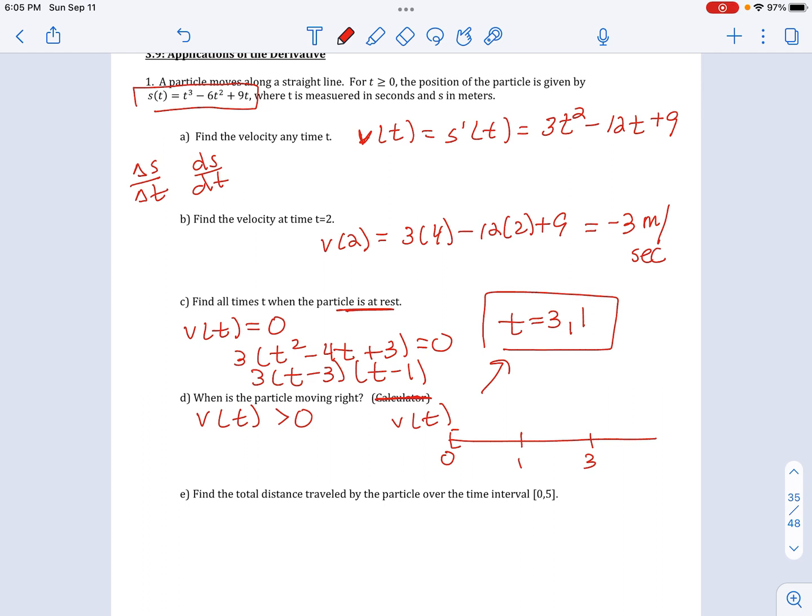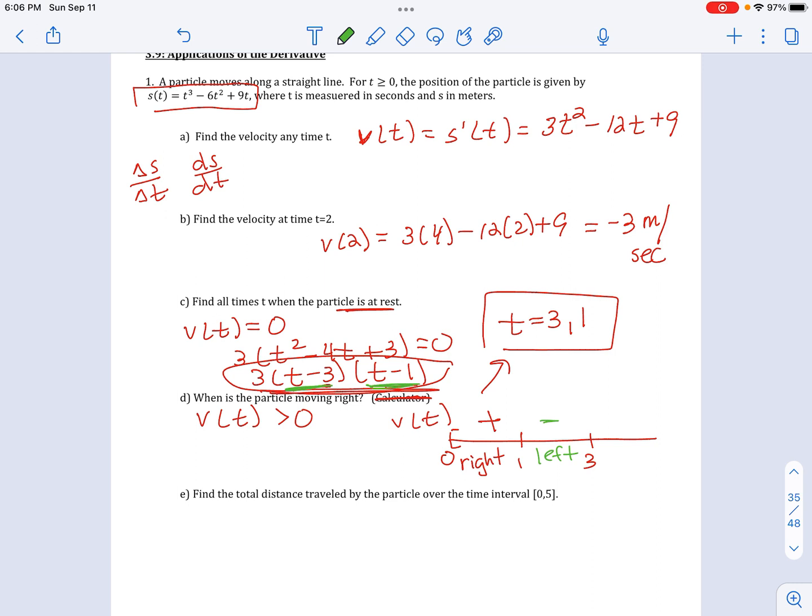And we just want to know when this is going to be positive. So let's go ahead and plug in these interval numbers into my velocity function. If I plug a number like 1/2 into this velocity function, the 3 doesn't matter. That's always positive. This first factor will make it negative. This will make it negative, so this is going to be positive. That means this particle is moving to the right. If I plug in a number between 1 to 3, like 2, the first factor is going to be negative, but this piece will be positive. So a negative times a positive is a negative. That means this particle is moving to the left from 1 to 3 seconds.